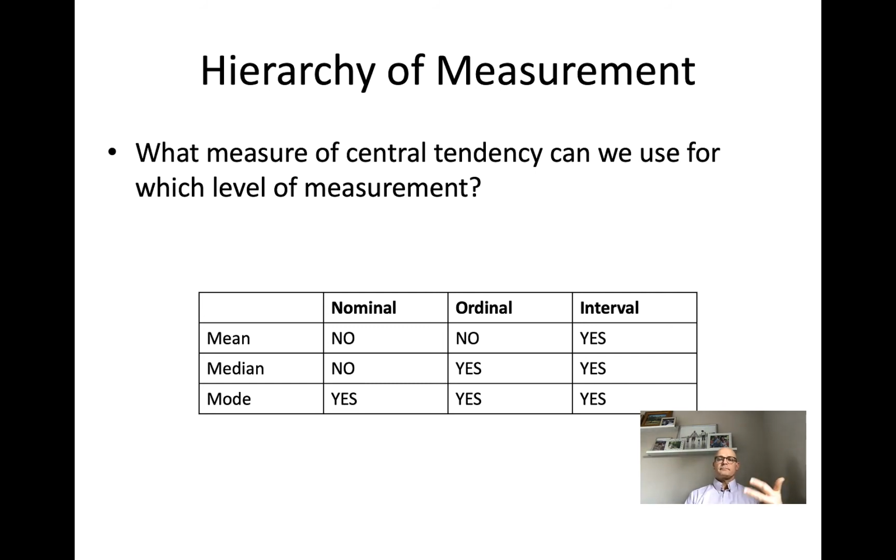That's interval level. In ordinal level, can you figure out the mean, an average? No, because you have categories, and what's the average of the categories? That just doesn't make any sense. But what you can find is which is the middle category, or how the data fall out in those categories. That's the median. And you can figure out which category shows up the most. That's the mode. So when you're thinking about designing research, you have to figure out how you're going to take this concept, operationalize it, and make it a measurement scheme. Is that measurement scheme going to reflect the concept? And is it going to be measured at a precise enough level to do the kind of analysis that I want to do?